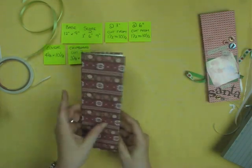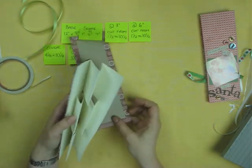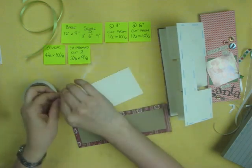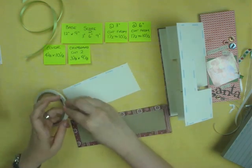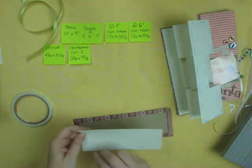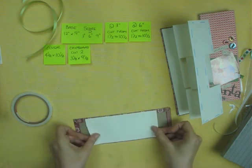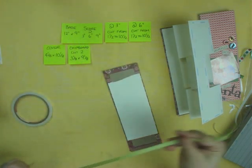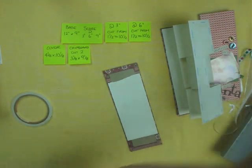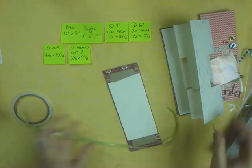Now when it comes to my back piece, I can do exactly the same thing, but there's nothing that's going to keep my album closed. So let's add that little scrap of cardstock before I forget, to cover any chipboard that might show up. And then I've got a bit of ribbon here, and it measures approximately 19 inches, but it's all going to depend on how big of a bow you would like.